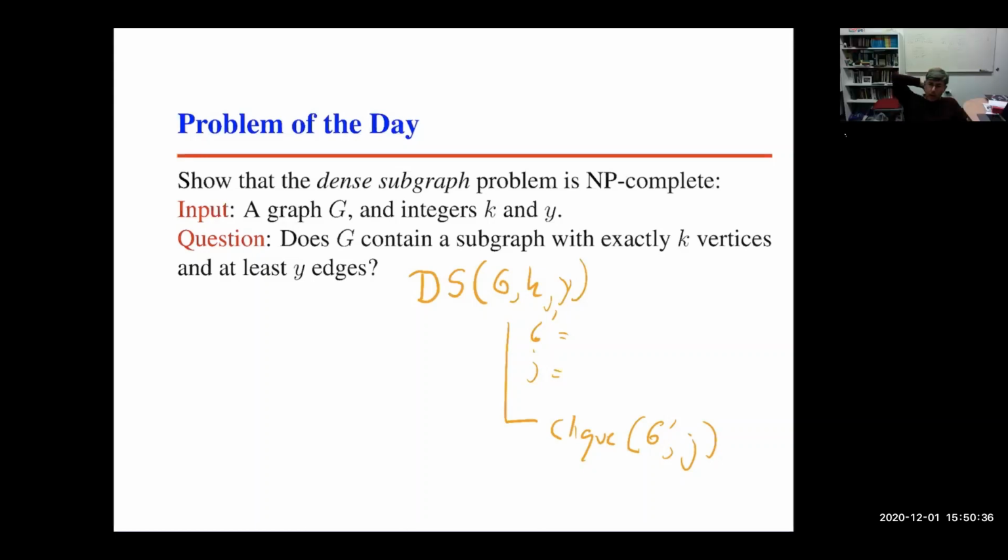Right, okay. This is an algorithm for solving densest subgraph, perhaps. Again, we haven't filled in the details. But if we fill in those details so the answers are the same, all that we know is we get an algorithm for densest subgraph that runs in time order clique. But clique we know is hard. So this gives us a slow way to solve densest subgraph if we did that.